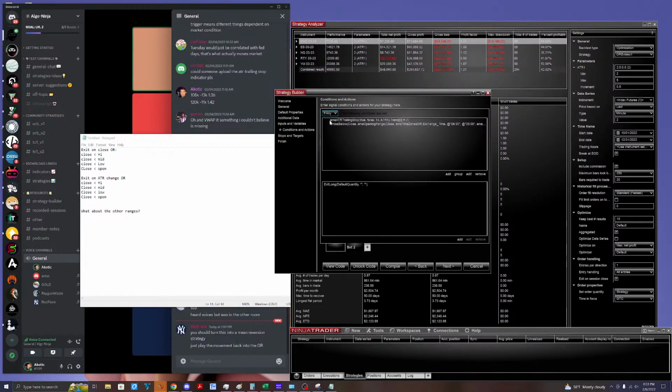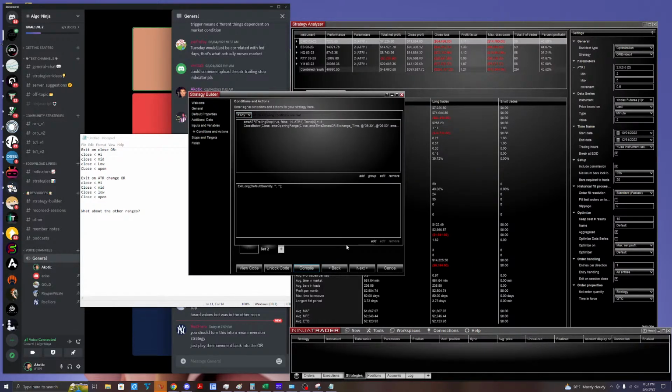So now we're saying if the trend changes, or if we close below the opening high, then go ahead and exit instead of all, whereas that just wouldn't even work, right? So if any of these conditions occur, we exit our long. Just go ahead and compile.